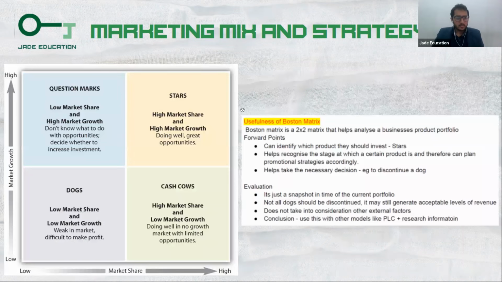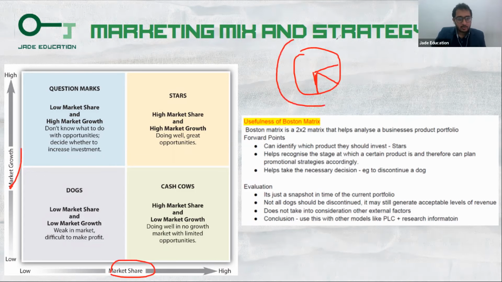Now you have what we call the Boston matrix. Boston matrix made up of 2 axes, 4 quadrants. Now, 2 axes, market share, market growth. When it comes to market share, what is your slice of the cake? High or low? Market growth. Is the cake becoming bigger? This is your slice of the cake. Are you increasing your slice of the cake or not? But the market growth is about, is the cake becoming bigger? Is the market becoming bigger?